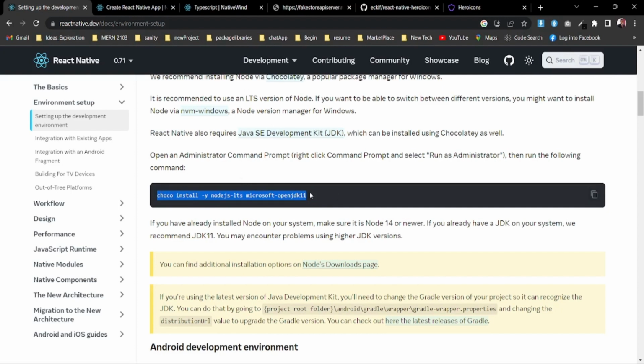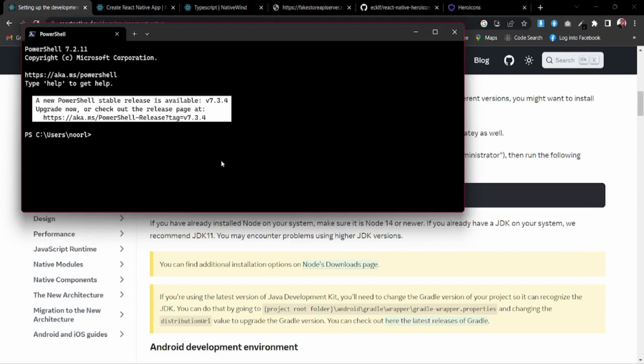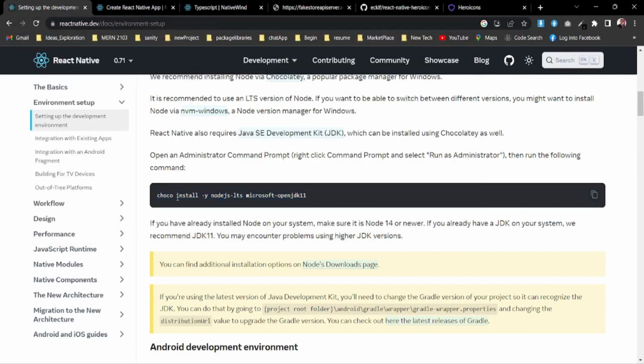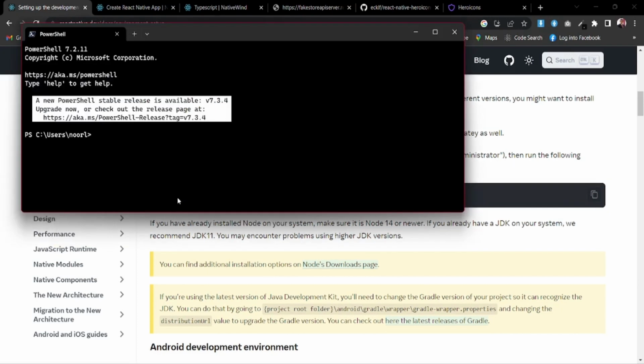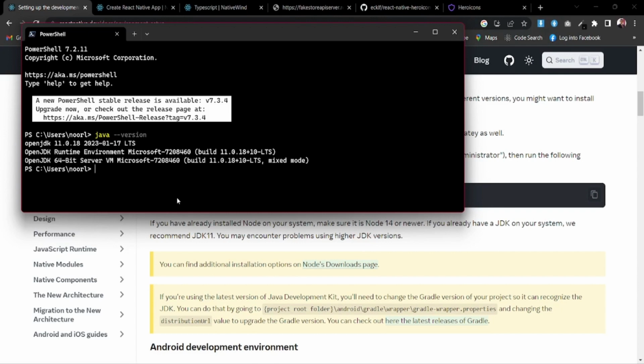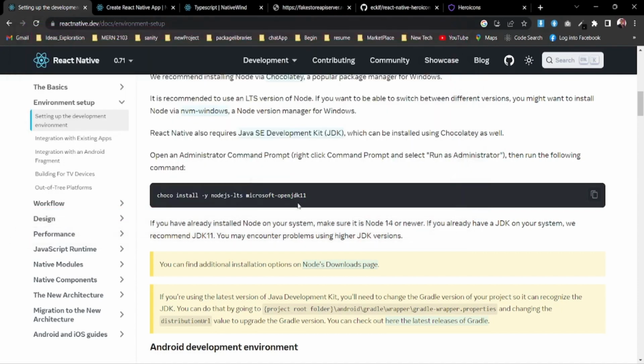If you just copy and paste it, it's going to start working. If you don't have Choco, it will ask for permission to install Choco, so it's very simple. Now if I check the Java version, as you see, my Java is available, and the Node version is also available, because I already installed it.